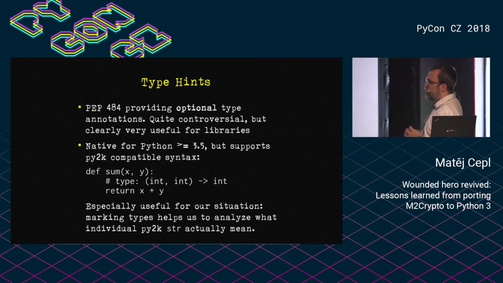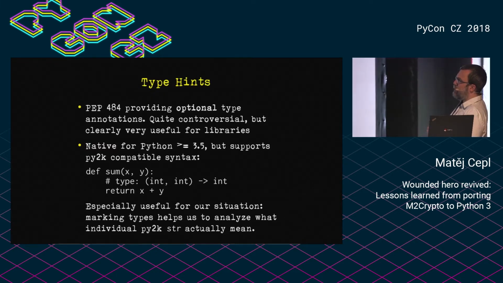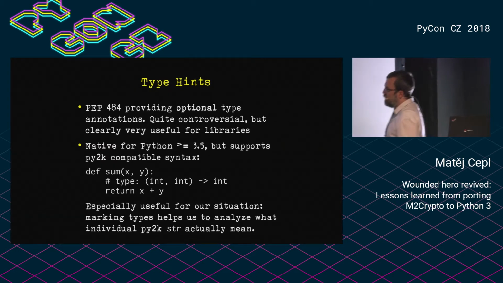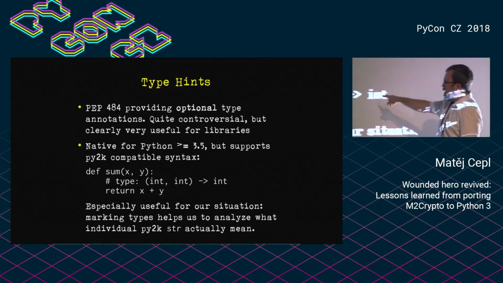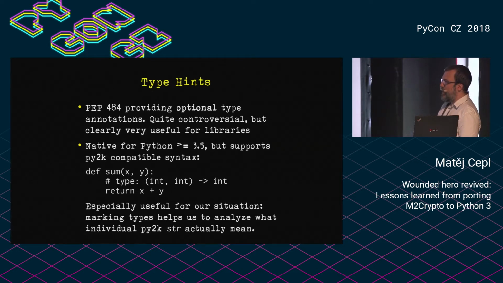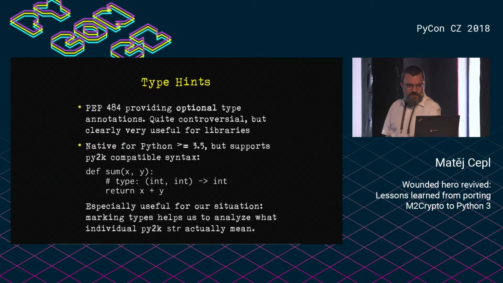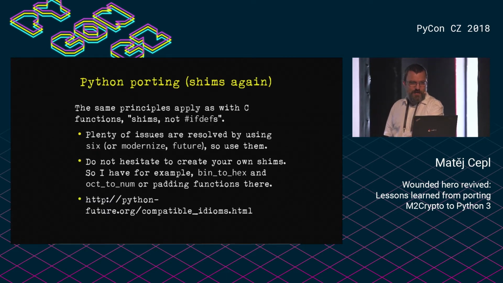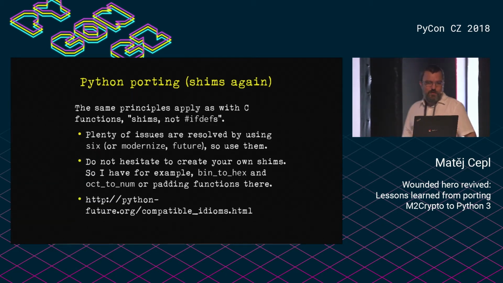And contrary to the expectations, type hints came natively to Python in 3.5. And if you write it as it is in 3.5, it is a syntax error in Python 2. So there is a way to do it with comments, which is supported by all tools which are supporting type hints. And it's just a comment, so it works in Python 2 perfectly well as well. So highly suggested, a good thing to make order in the world.